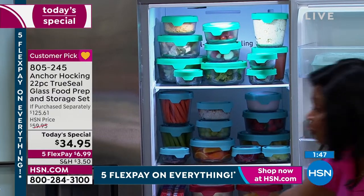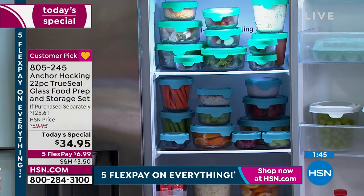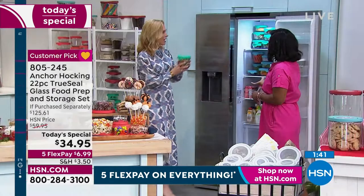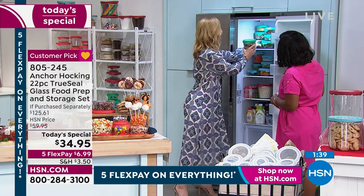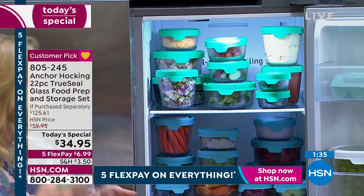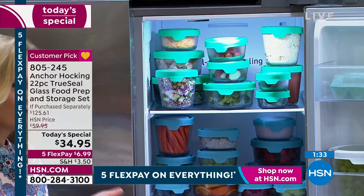And then there's space for more. So if you were wondering how it's going to fit in your refrigerator, this is just an example. And how great to have this sitting in here. Let me just grab my healthy lunch and take that to work, and it's done. Yes. Very easy.